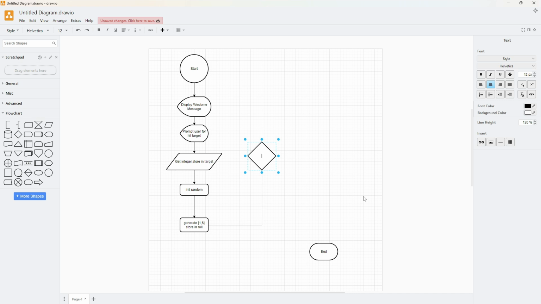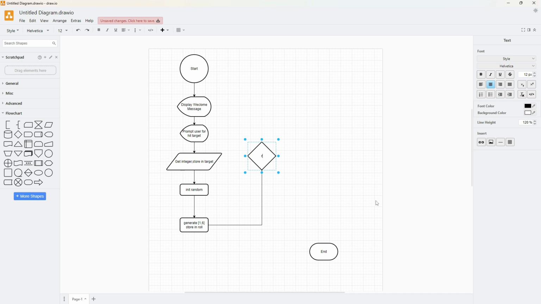Remember, the point of this is not to make a pretty flowchart. The point of this is to be able to visually represent the flow of your program and every single step that you have to take to try and find logic errors before you start writing code. This needs to be readable, not pretty. This is not, generally speaking, a customer-facing document that we are creating here. This is an internal document. Only other devs are going to see this. Like I said, readable, not pretty, is our goal here.